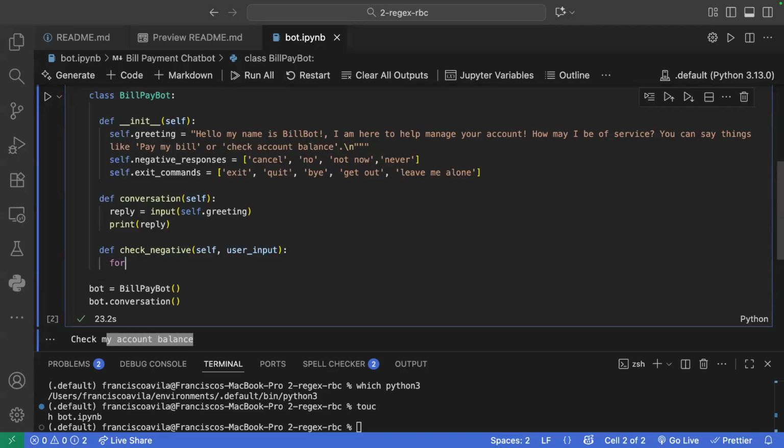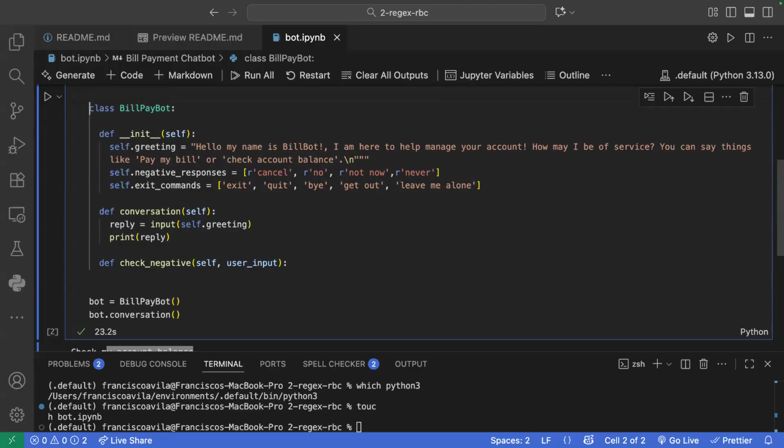I could turn all of these into regex patterns. So I could say, hey, here's my negative responses. Boom, boom. Add an R into all of them so that they're all regex. And I should probably import re. That looks important.